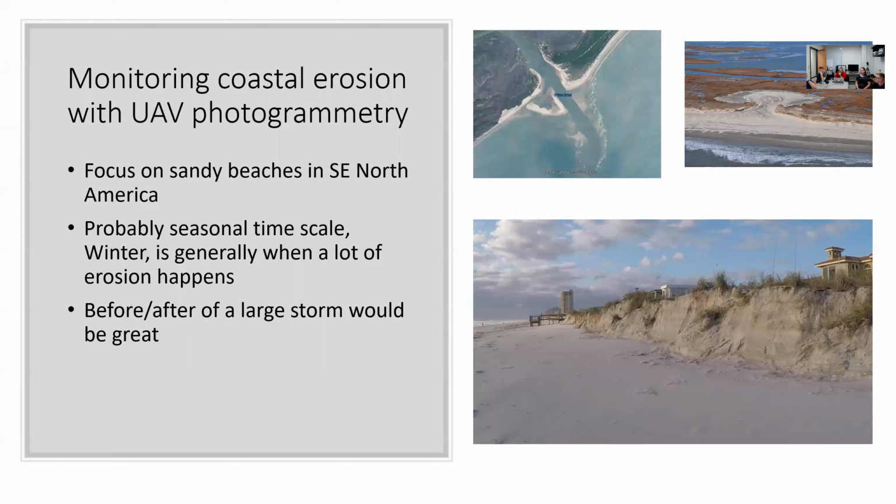Oh, are you done? Okay, sorry. Yeah, I like this one a lot. I think even with the stuff that we were talking about before with beach nourishment, like seeing the speed of degradation from beach nourishment. If they've had this many nourishments in the past couple of years, is each time they're doing it, is it lasting less and less time? I know that's a large problem with a lot of coastal areas in the United States.